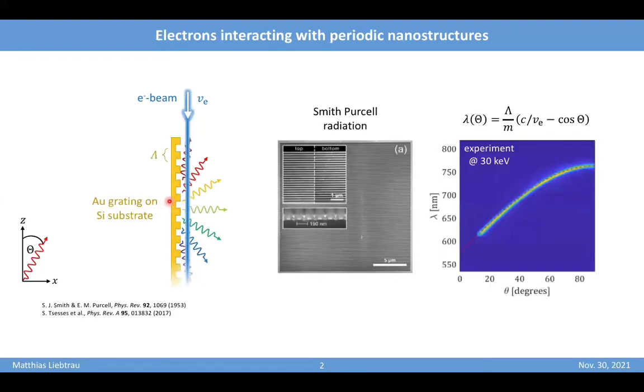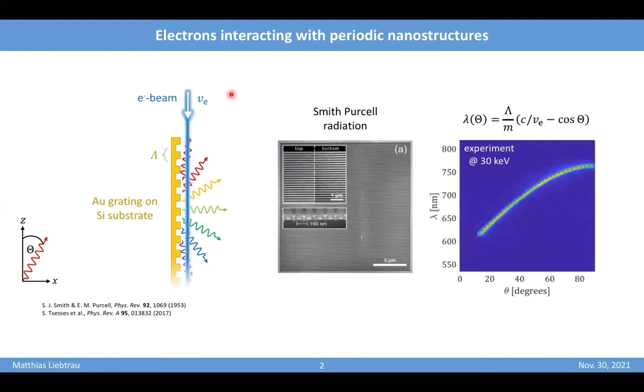Okay, well, this interaction is exciting now for metasurfaces. If we look at such a periodic structure here, we have a regular grating. If now an electron passes by this grating, it consecutively excites those grating bars, and you can think of them as dipole emitters essentially. So it drives those dipole emitters with a certain phase lag that is determined by the electron velocity. Now in the far field, the dipole emitters radiate and emit into the far field.